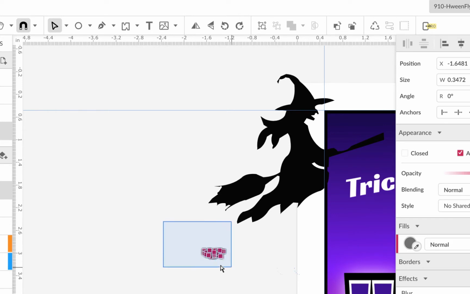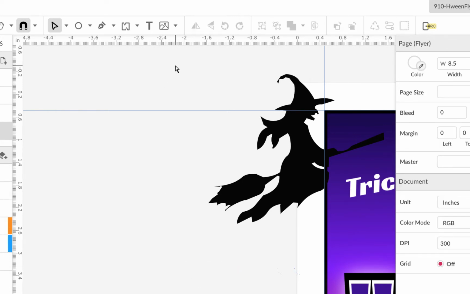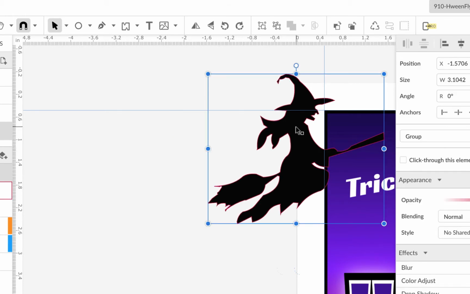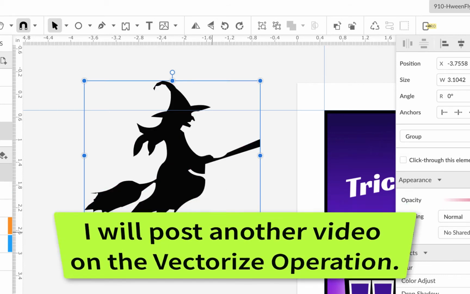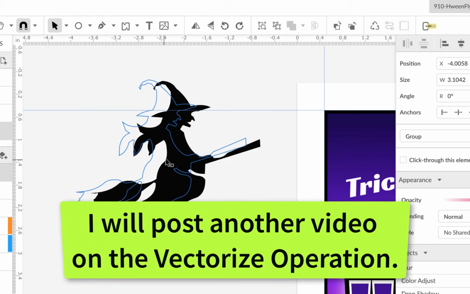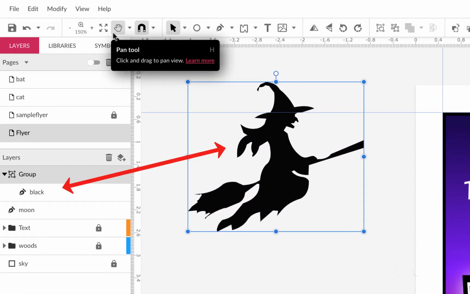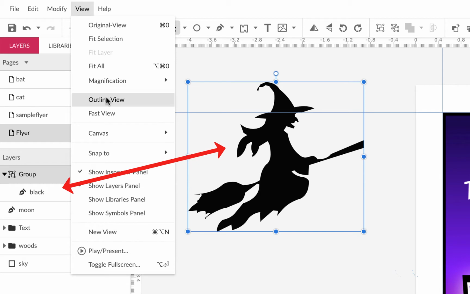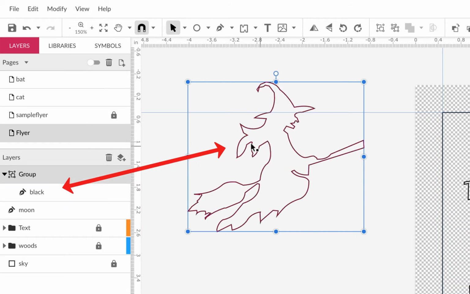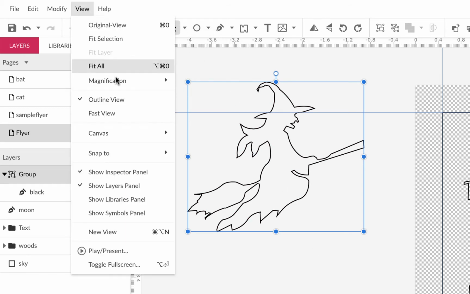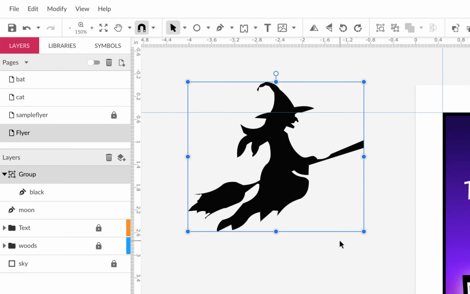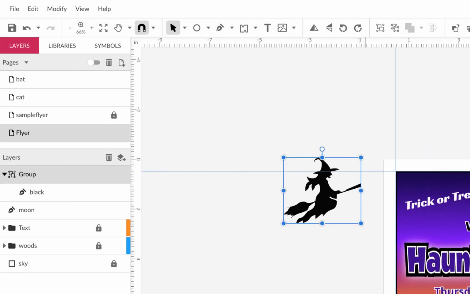And then highlight these and hit delete. So any of these stray things that are here, I'm going to hit delete. There's different ways this will show up, so I'll try this different ways, but I think that looks okay. So it's basically a vector path right now. And if you're not sure if it's vector, always go to outline view, and there it is, it's vector. So it's definitely vector, and it did it automatically. You didn't have to trace anything. Because it had text on the bottom, that was a little bit of an issue, but I think we're okay with that. And we'll try this a couple times and see what kind of situations we run into here.